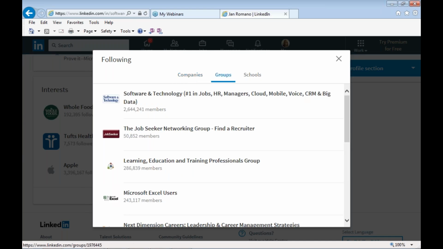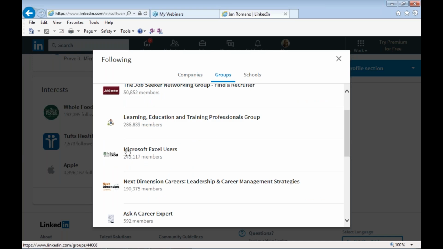Groups are groups that I'd like to join, and therefore I get to have more opportunity to connect with people, and I also have an opportunity to share my knowledge with and learn from others as well, especially this Microsoft Excel users group. I didn't just join, I also participate in it, and it's a great way to learn new things and also tell others maybe tips and tricks that you know as well.